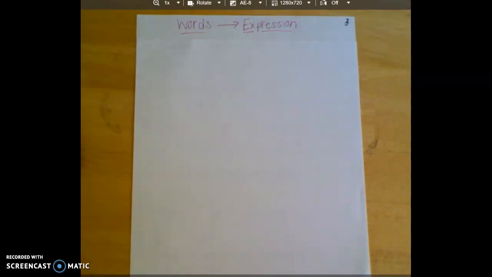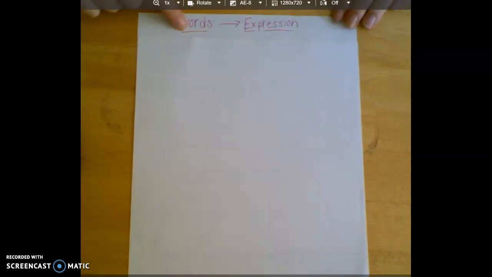All right, fifth graders. So we've worked on what an expression and an equation are. We've worked on what it looks like to solve in that order of operations. I hope you're saying in your head right now, you're saying GEMS. Now we're going to look at what it means when I go from words to an expression and when I go from an expression to words.